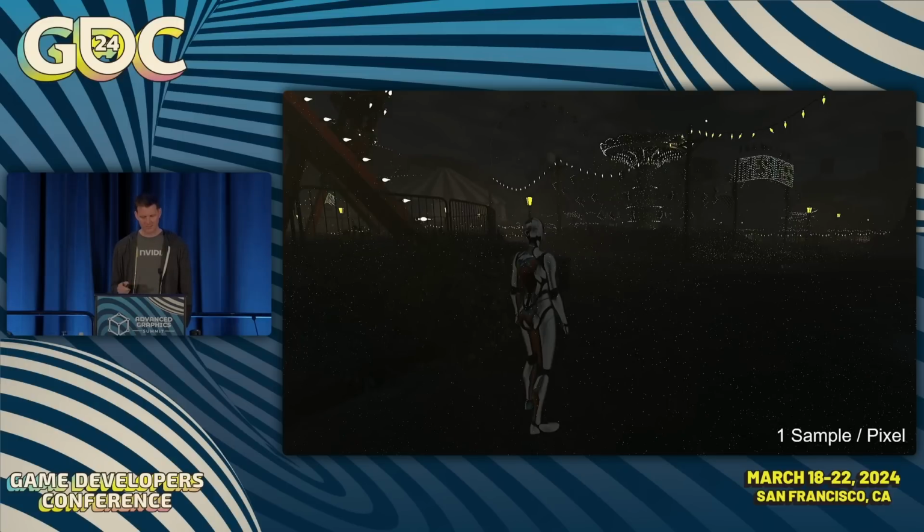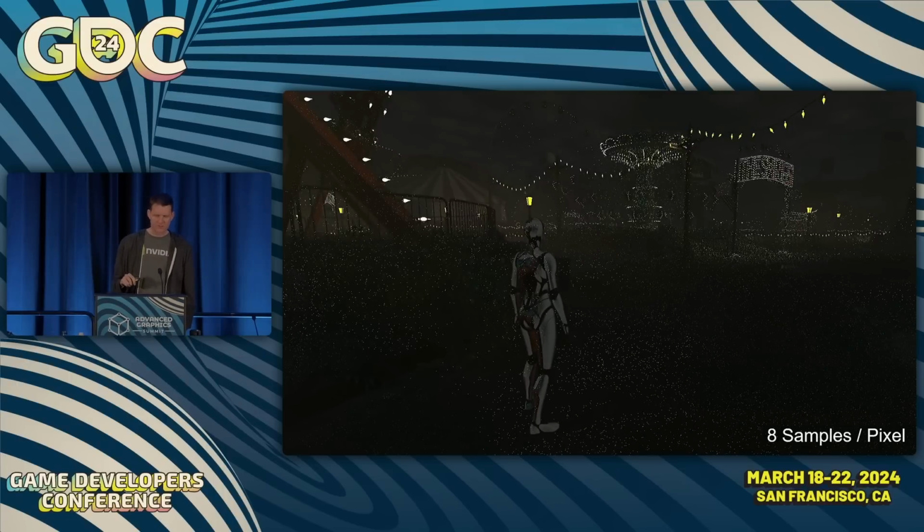And with so many lights to pick from, we're having a tough time finding the right light for any particular surface, meaning our estimates are pretty bad. Those of you in the front row may be able to see that there are some flecks of light, kind of noisy flecks throughout the scene, but those of you in the back, it probably just looks completely dark.